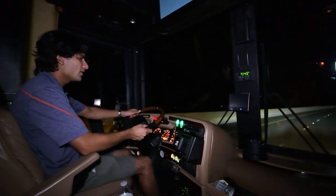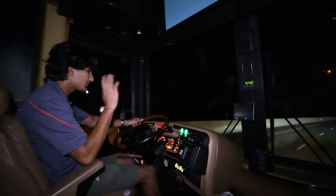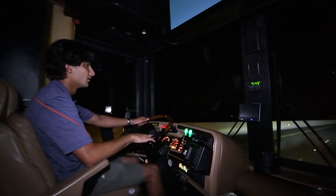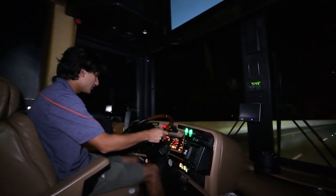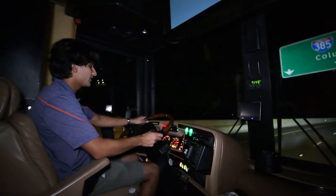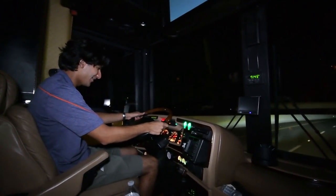It's so well insulated from the engine. It's blowing my mind right now that I can't hear the engine. Every diesel coach ever, I've heard the engine. Even other Prevos I've driven, the older Prevos, you can still hear the engine. But this, wow. I'm gonna go ahead and set cruise control here. We're at 60 miles an hour. Oh my gosh, this feels better. This drives better than, oh, I don't even have words right now.